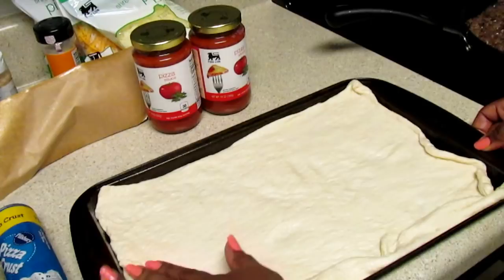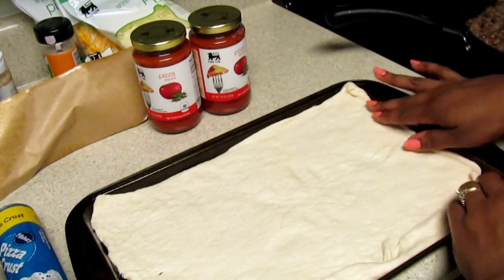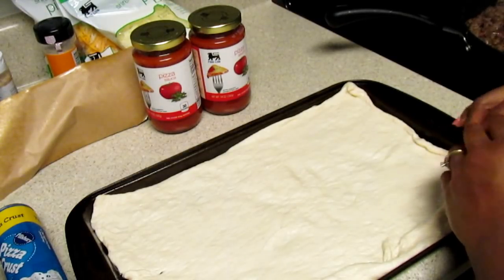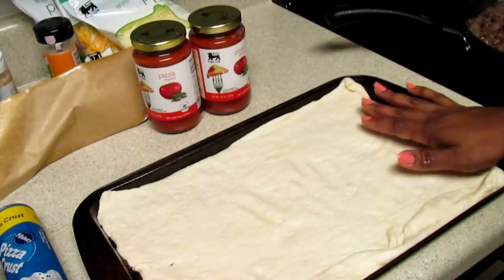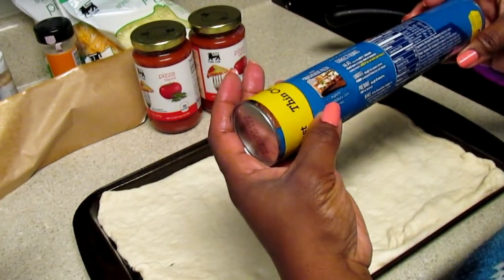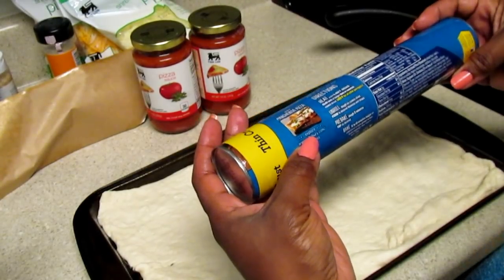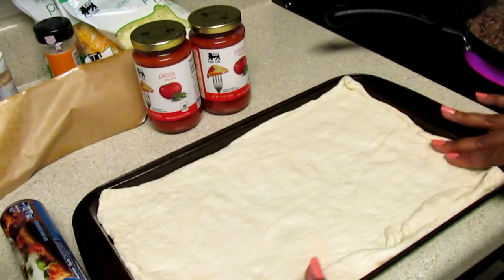Usually you want this size pan — it can stretch out a little bit more into a larger pan, but I may need to find a smaller one. I think this is 400 — bake this on 400 for just a couple of minutes, just so it will bubble up just a little bit.